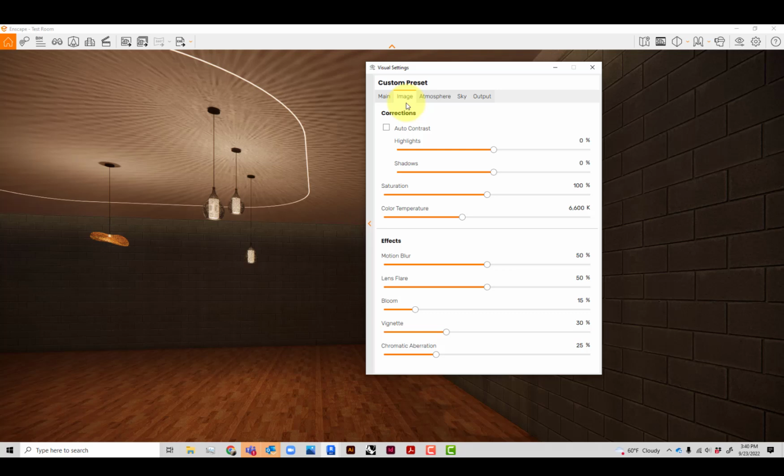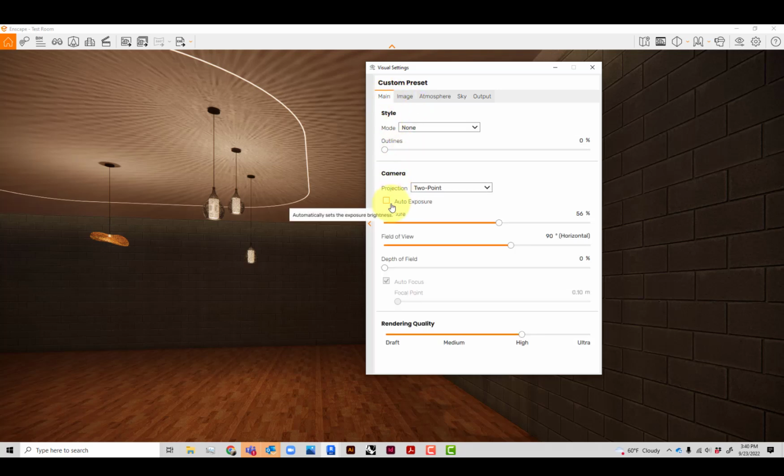But what I've found with turning off auto exposure on the camera is that specifically if you have a lot of natural light coming in, you'll often notice that some places you can't see anything because there's so much light coming in from there. Everything turns really silhouetted, and then vice versa.